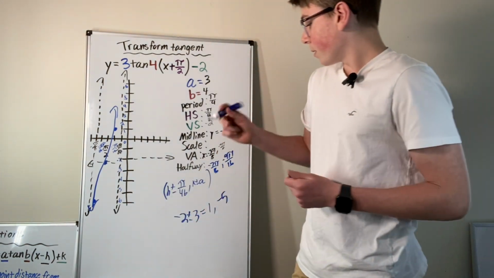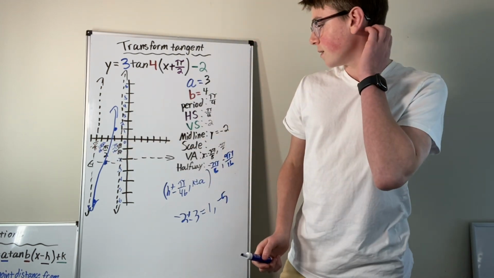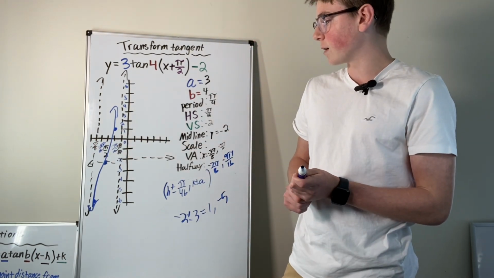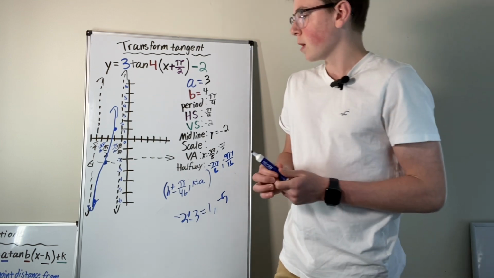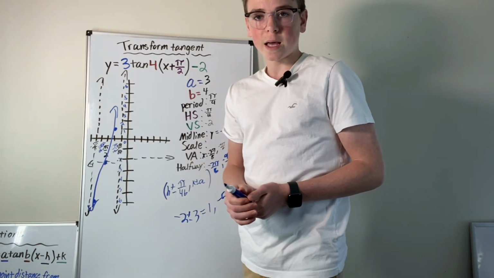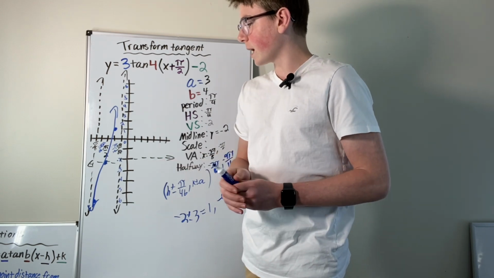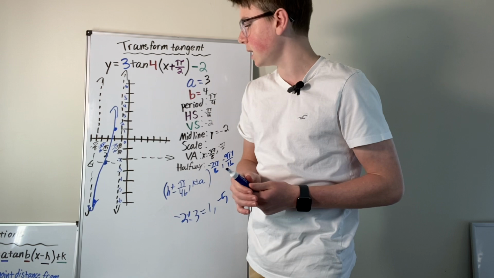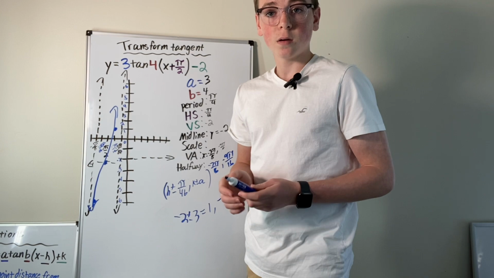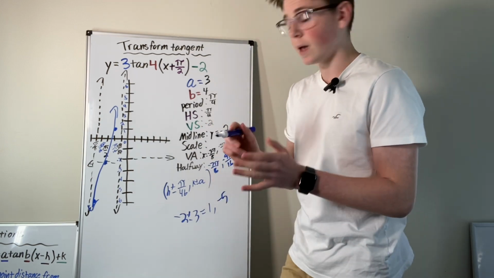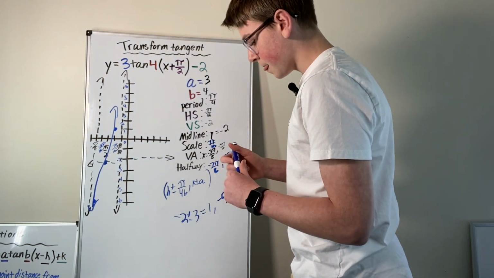All right, now, finally, we get our scale. Our scale: negative 5 pi over 8, then negative 9 pi over 16, negative pi over 2, negative 7 pi over 16, negative 3 pi over 8. So what is it? Well, negative 5 pi over 8 is really negative 10 pi over 16. Then we go to negative 9 pi over 16, which is going by pi over 16. Then we go to negative pi over 2, which is really negative 8 pi over 16. So we are going by pi over 16. So our scale is pi over 16.